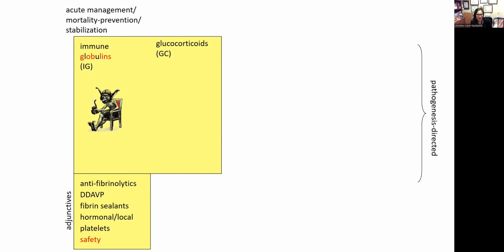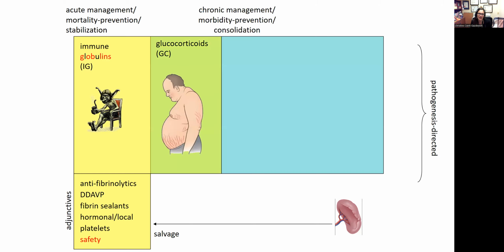Don't forget to use your adjuncts if you're bleeding: your tranexamic acid, topical treatments, fibrin sealants, platelet transfusions if desperate. Sometimes we do acute presentation splenectomies, especially if the patient is looking ultra refractory in the first few days of treatment and they're starting to develop intracranial bleeding. This may be a life-saving maneuver, but we tend to save splenectomy for people who are chronic ITP or who've had it for longer than a year, because clearly treatment isn't working by that point.